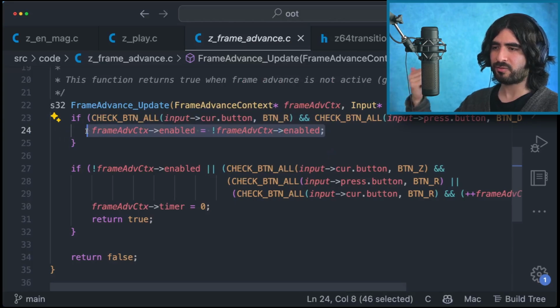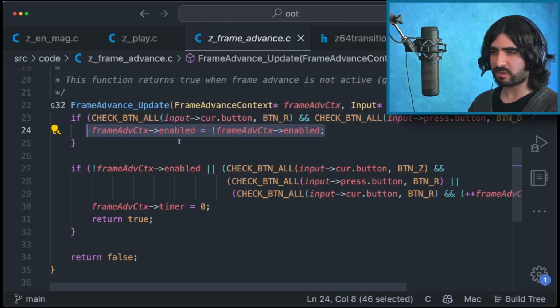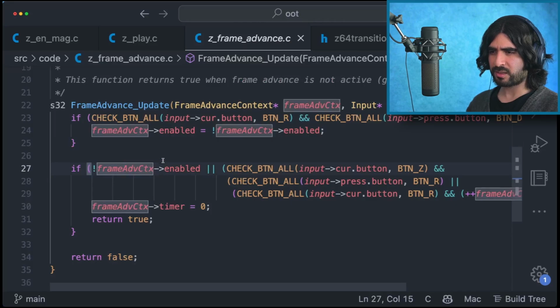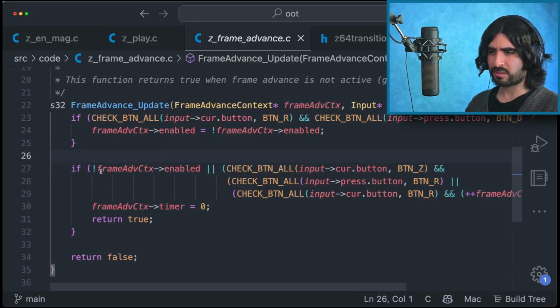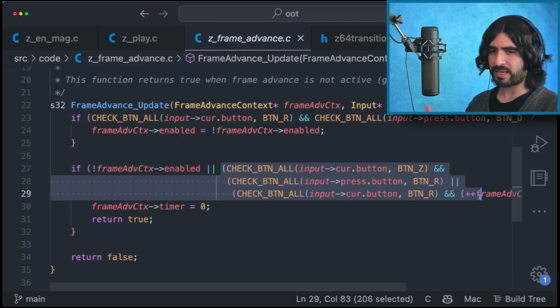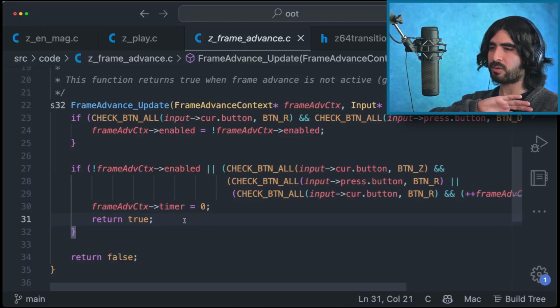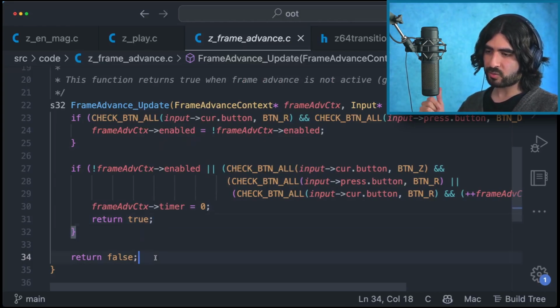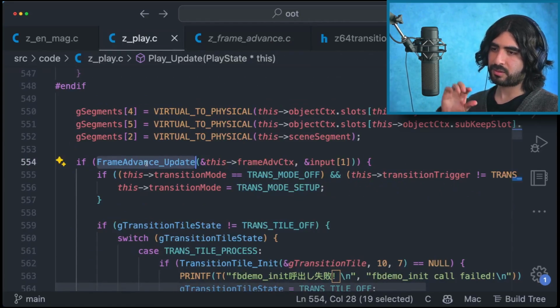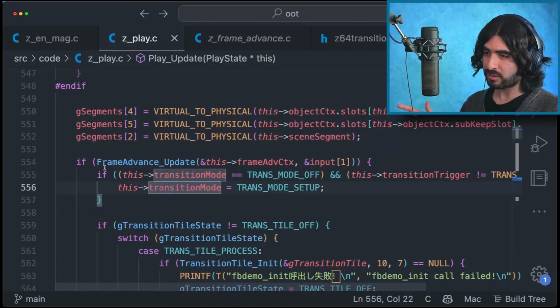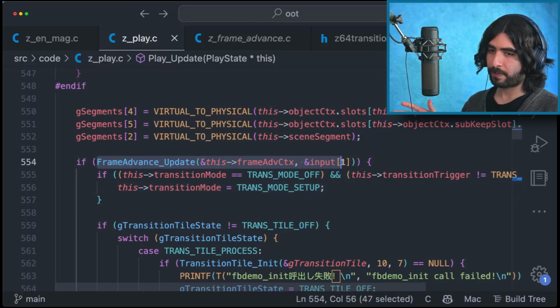If it is, then it flips, meaning it is enabled, and if it is enabled, then this would become false unless we press these buttons. Okay, so if it was enabled, this would return false. Let's assume that it is not enabled, and therefore this returns true.